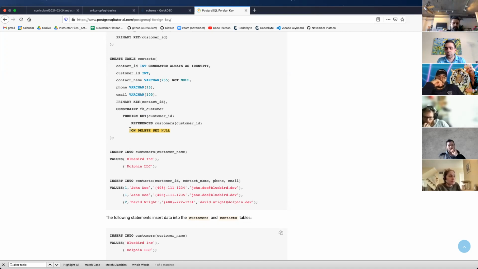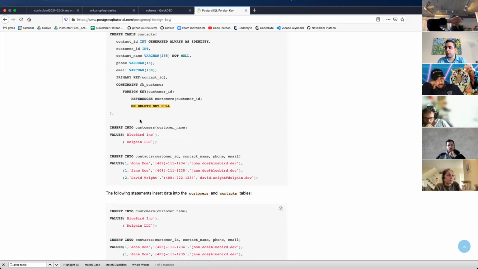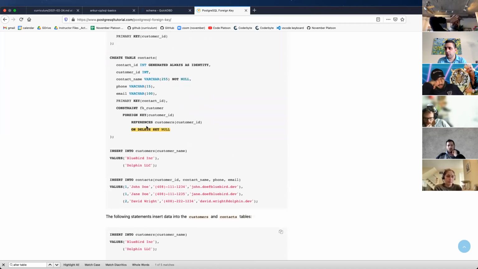You could also have other options. Restrict would prevent the table from being deleted. You could also set a default value. So for example, instead of setting it to null, you could set the student ID to like, I don't know, 99. I don't know if that makes sense in this use case. But yeah, you have options. So cascade's not the only option you could use for foreign keys being removed.